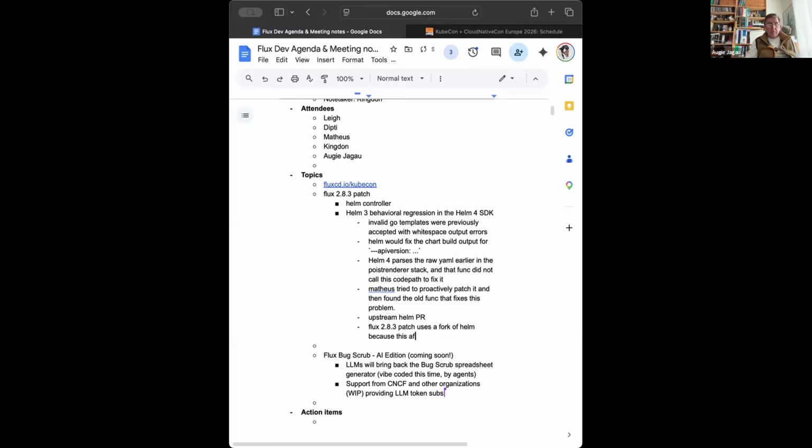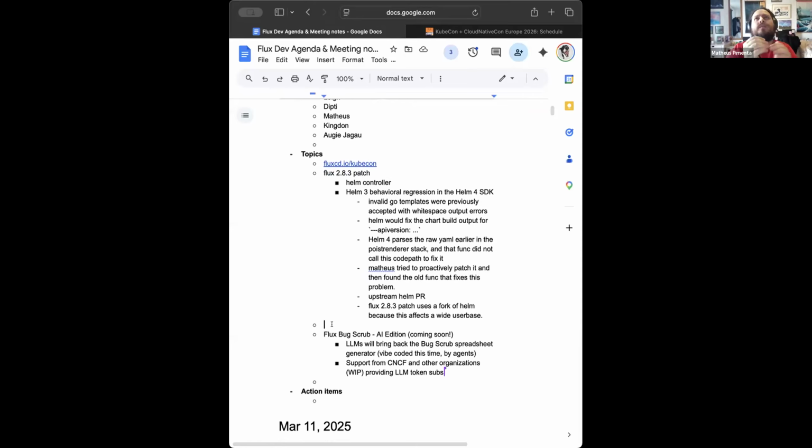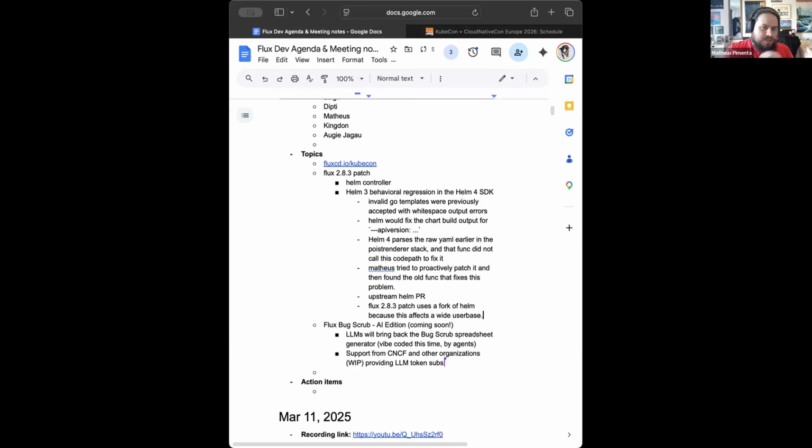This would impact any user who is using Go templates to generate a malformed manifest. Flux 2.8.2 is the worst version, so you should skip 2.8.2 and go from 2.8.1 straight to 2.8.3. The bug in 2.8.1 didn't affect many charts; only charts that were doing the wrong thing, writing a bad Go template with the three dashes and the double curly hyphen, would be affected.